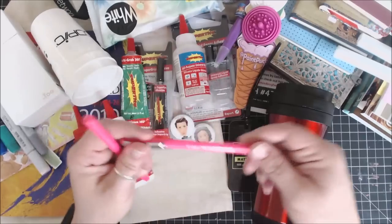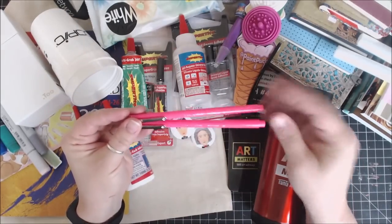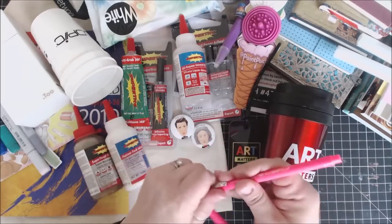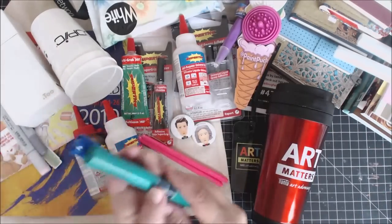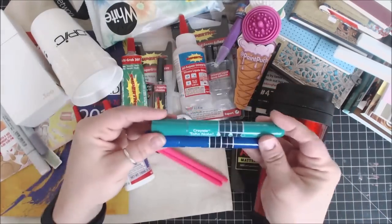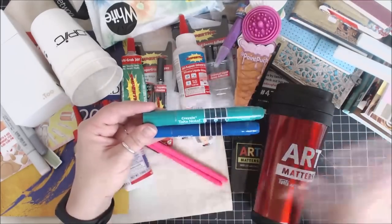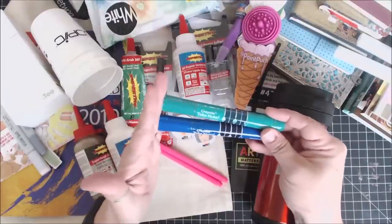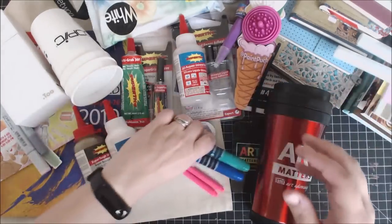Another company there was Marvy Uchida — this is their Le Pen, the Flex Le Pen. They weren't doing any demo but said 'yeah, take a couple.' These are awesome, and you know I love the Le Pens. They're pink — yes please, take a couple! I also got a couple of dry erase markers from Crayola. Instead of a booth they just had a whole bunch of their products sitting out where you could try them and take a couple of samples. I picked these up because I have a little dry erase board by my desk — these will come in super handy.